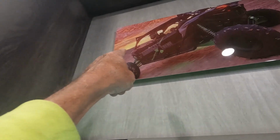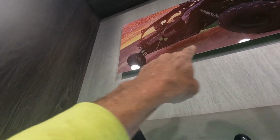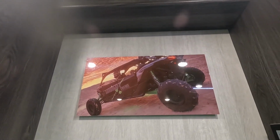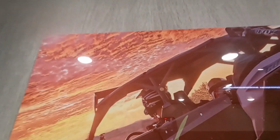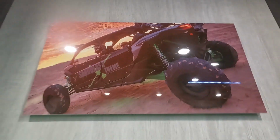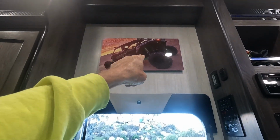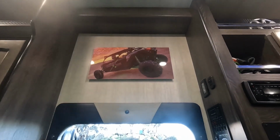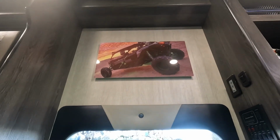Crazy. And it even had trucks and stuff in the way, and he photoshopped them out and left me with that awesome image. Isn't it cool? It's my son and his girlfriend in the car. What a memory. I think that's just before COVID. So that's 2019. Thanksgiving trip, I do believe.